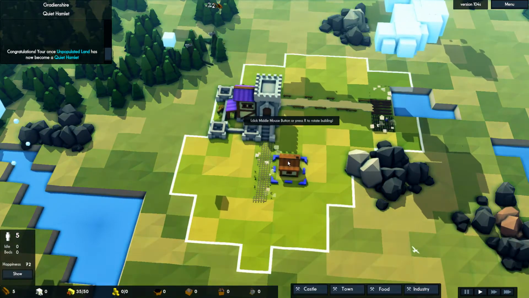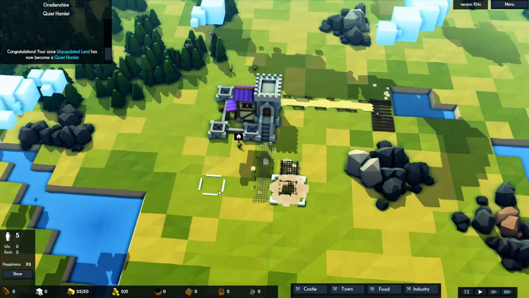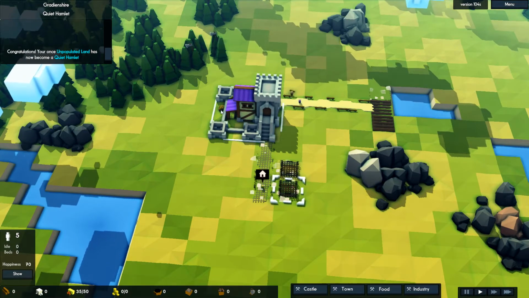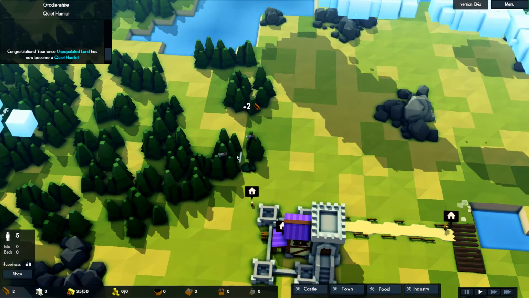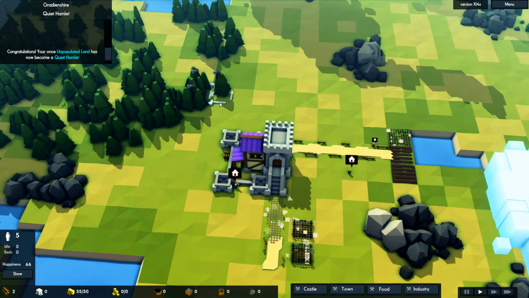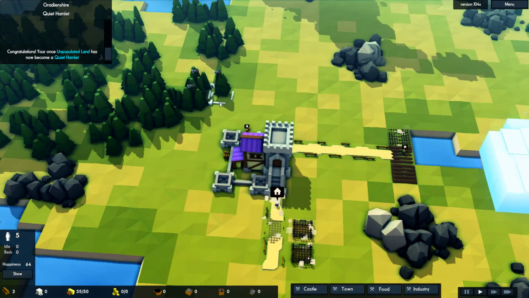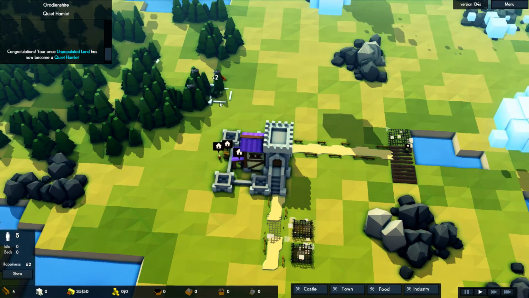So I do actually need to build a couple houses. And then away they go. So you don't have to order them, they'll automatically do stuff as they go around here. I will eventually build a forester over here once I get enough resources, but I need to get these basics down first. Food is the first thing you need to worry about. So we will get those going.